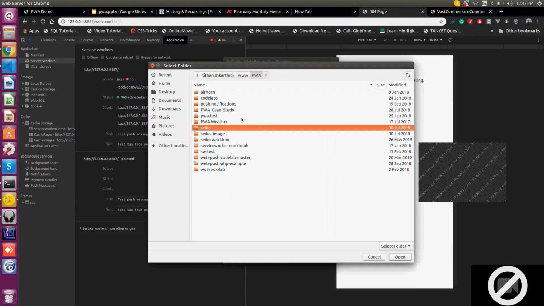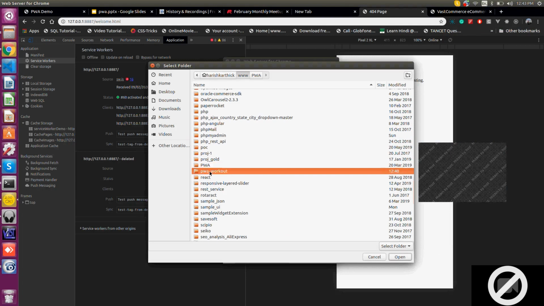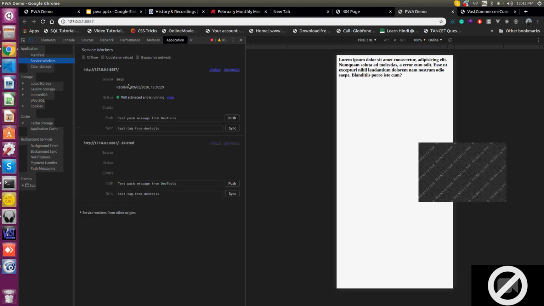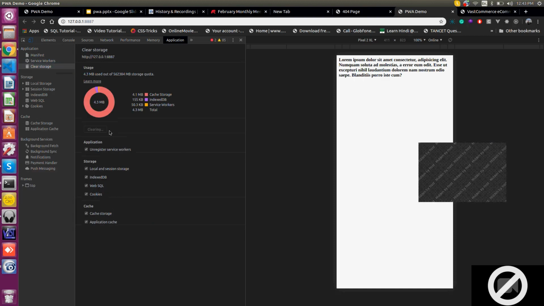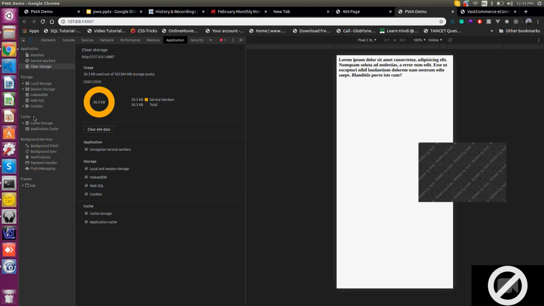Quick thing. I'm going to show the scope of the service worker, how it works. Here you can see I'm using my service worker. I'm going to clear all my cache as of now. Here you can see I'm opening my cache.